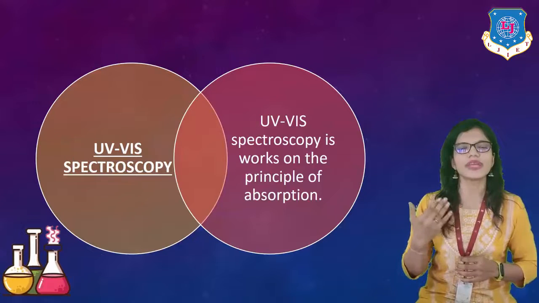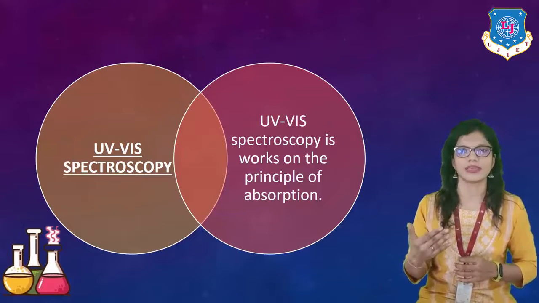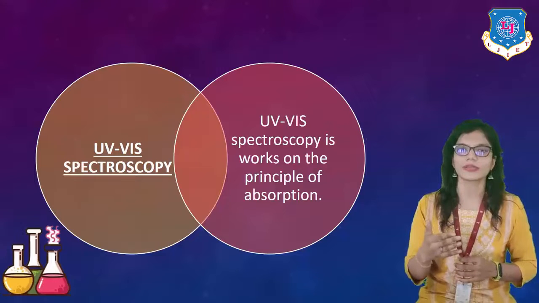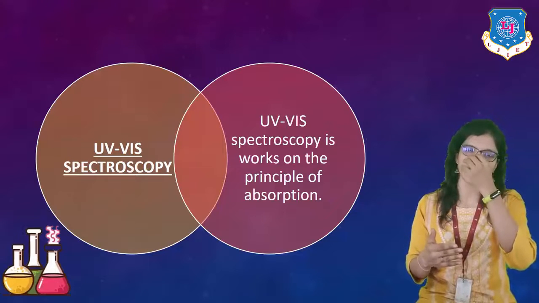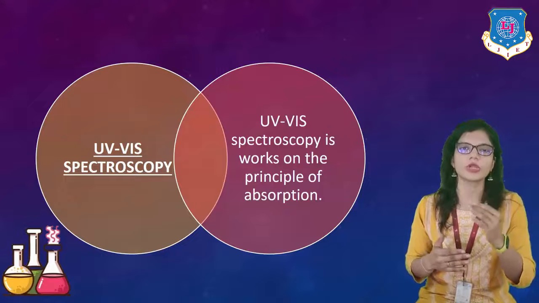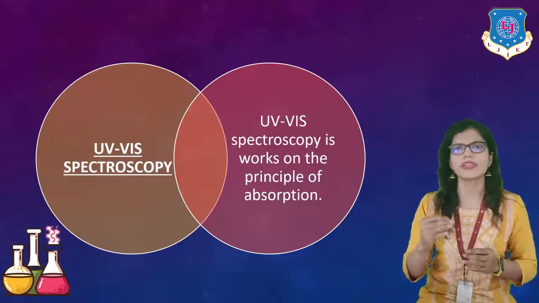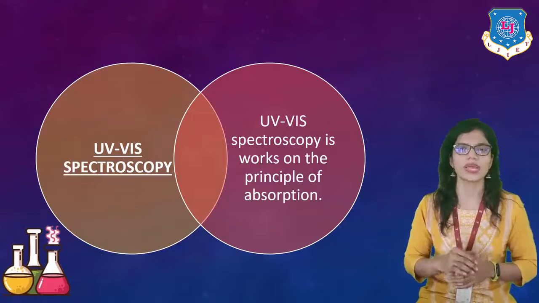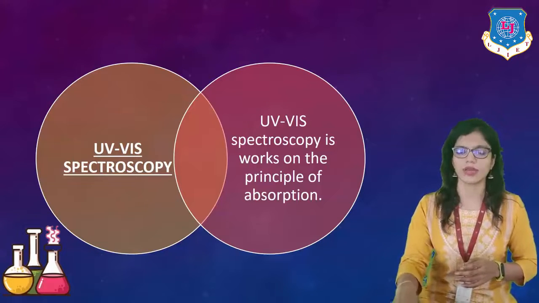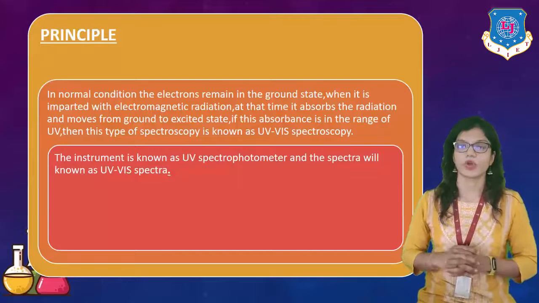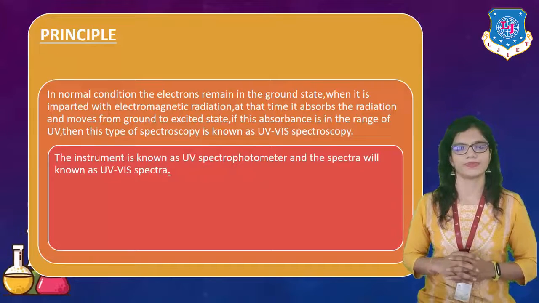Right? Each and every element has its own tendency to absorb the light. They will not absorb the light in each and every particular range. Certain samples absorb in certain ranges only, and that's why they are known as individualistic sample or individualistic matter.